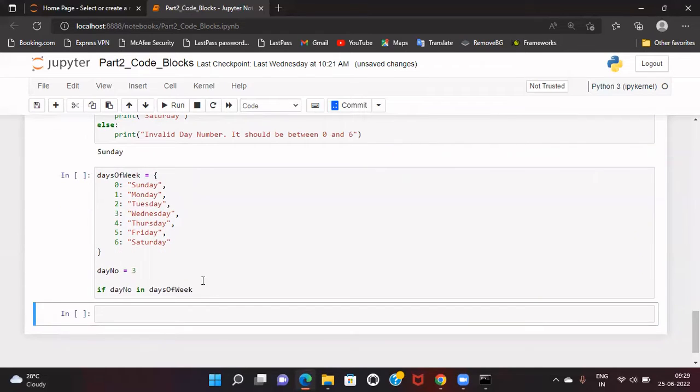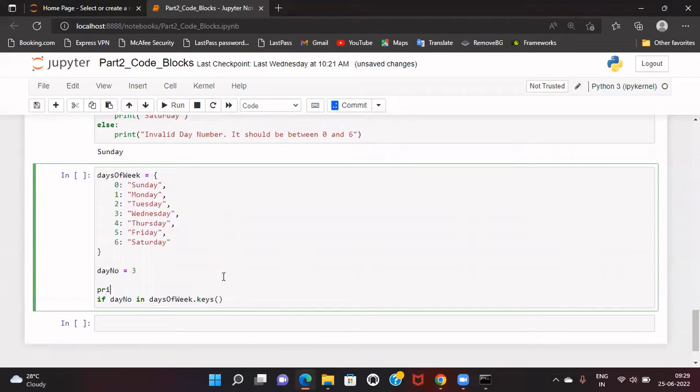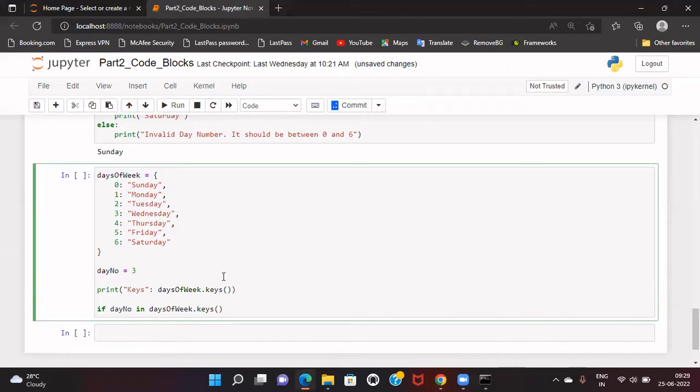As we know that dictionary keys we can access with days of week dot keys. So this will give us the dictionary keys. Let me just print it for your convenience. And then if the day number is available in the dictionary keys, what we can do?